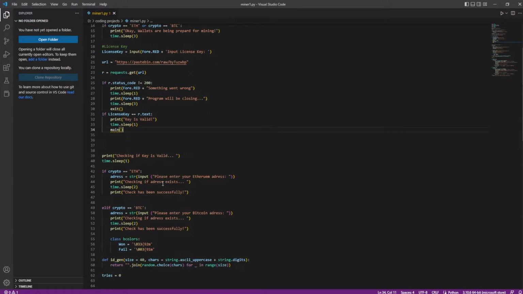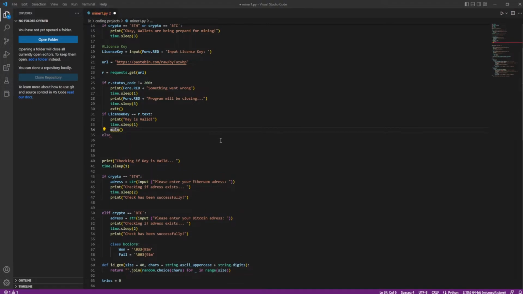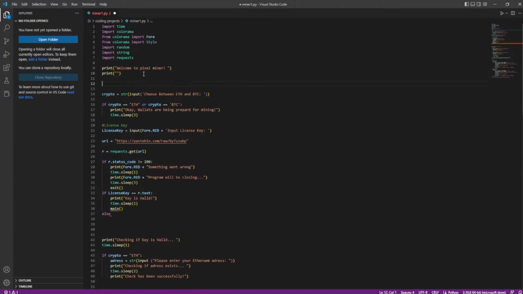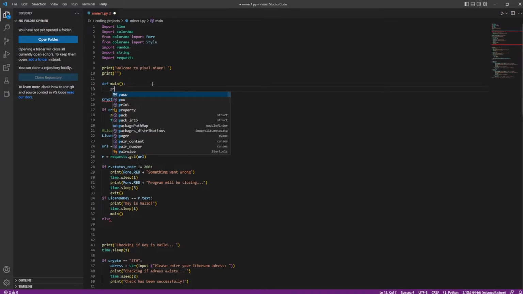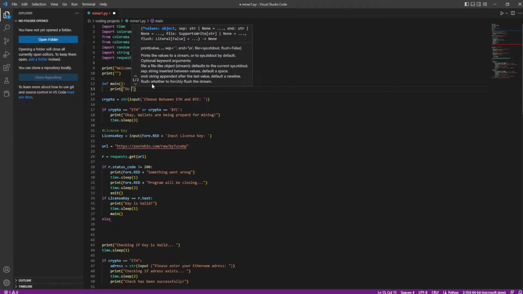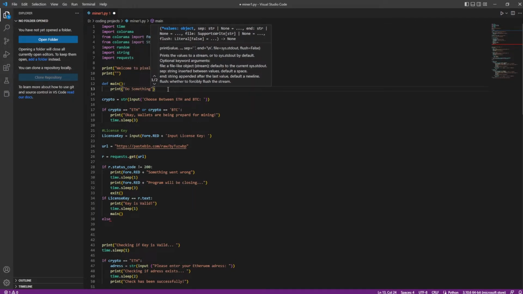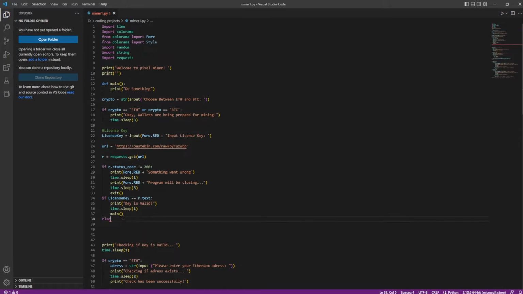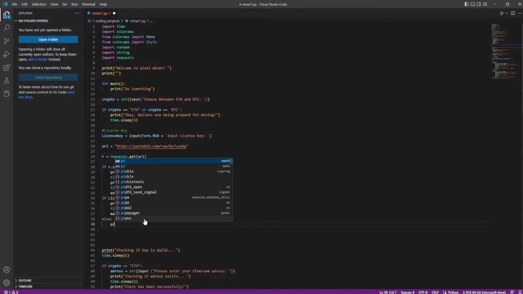Or it'll go to the next step, which should be, for some reason, it is not showing up. I don't know. Did I add it on this code? Let's see. Oh, okay, yeah. I forgot what I have to create up here. So up here, you just want to do def main, and then do print something. This basically is just saying go to main, or wherever you left off. So now we can do else, which means if not, basically.